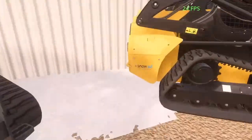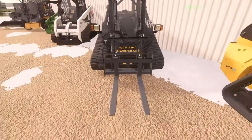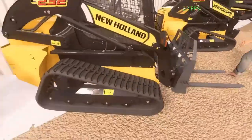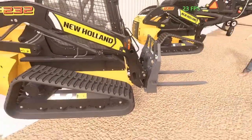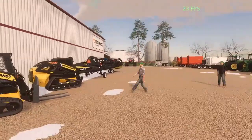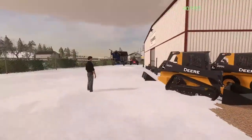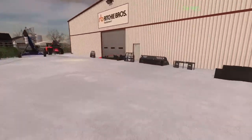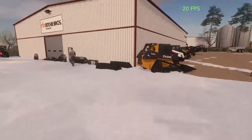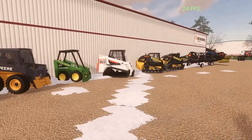Looks like here is owned by Snow360. Yes. It was made by Snow360. Does this skid steer come with the forks? Yes it does. It's a combo. And there's also, I saw when I parked over here, there's a ton of attachments. Yes, I saw on the website that their attachments are going for $500 a piece or something. That was a starting bid. Okay, back to skid steer number two.